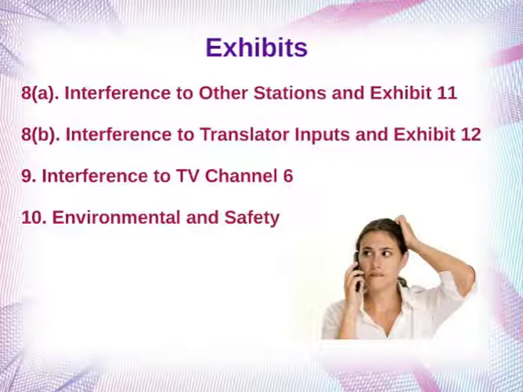So these are all the exhibits that you could have. Exhibits demonstrating you won't interfere with other stations, that's Exhibit 11. That you won't interfere with the inputs of translators, that's Exhibit 12. You won't interfere with people listening or watching TV channel 6, that's number 9. And then environment and safety, there are cases where you'll need an exhibit there, especially if you're putting your antenna on a site that's used by someone else.